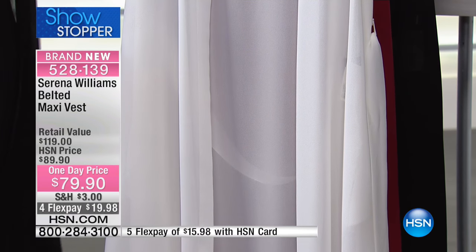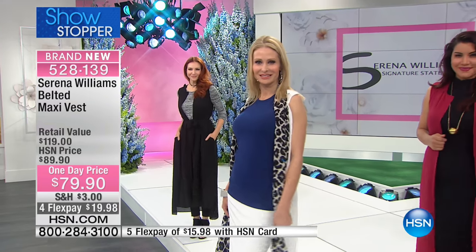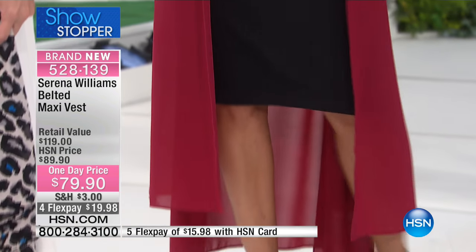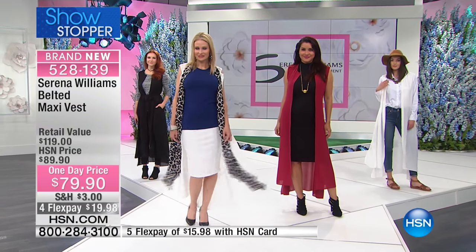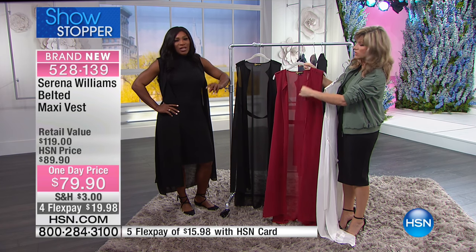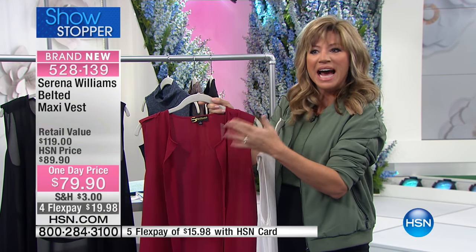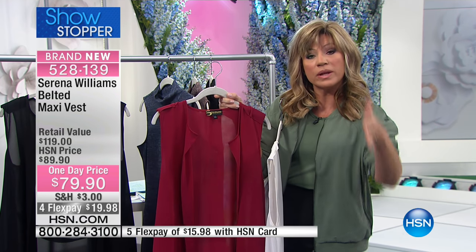The quality of everything that you're getting — I love it. I search online for fashion trends and things that look good. I saw a really great blog about a sheer belted maxi vest and I was like, this is what we had on the runway. On the top of the shoulder, it has a little extra detail that looks like a belt buckle, which is really cool. It's really important to have those details in garments — it's the subtle little details that bring them to life. It's very smooth, clean, and modern. The maxi length is 50 inches, and that's what you're getting here.